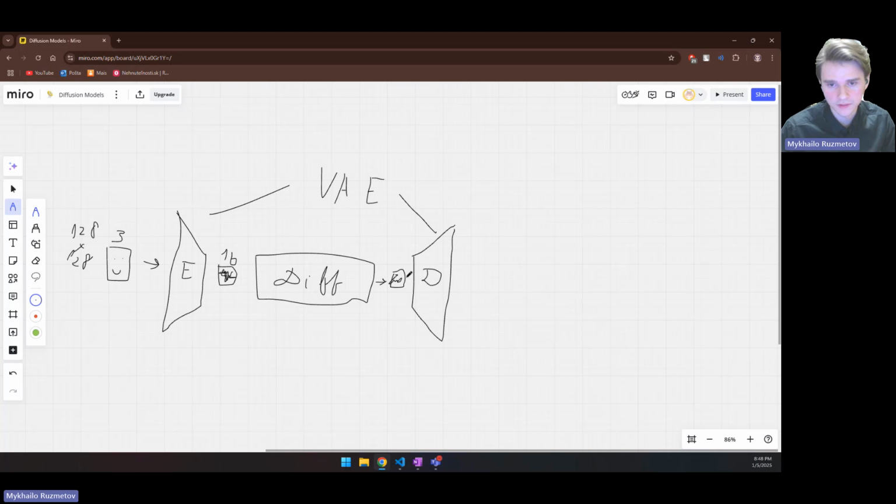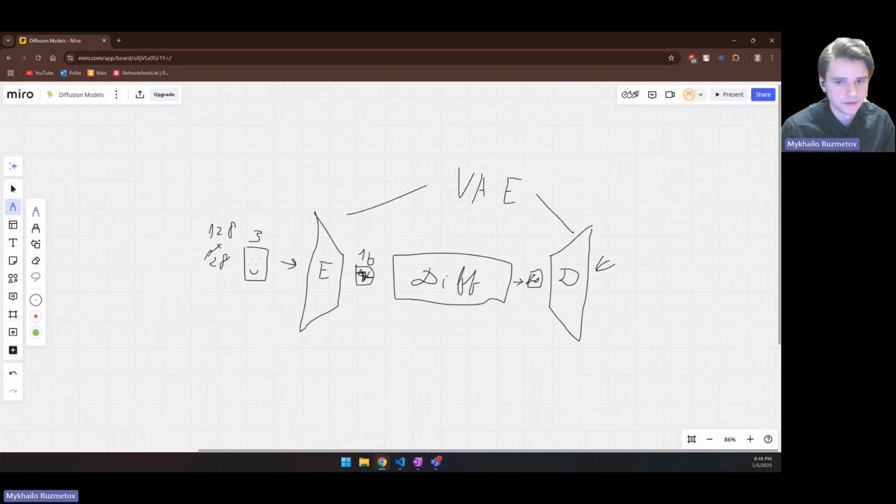We can encode an image, and we can decode it using the diffusion decoder, the decoder part of the variational autoencoder. And that's about the variational autoencoder.